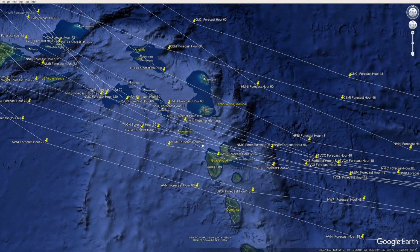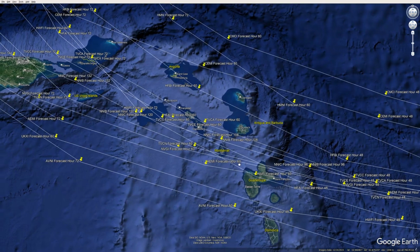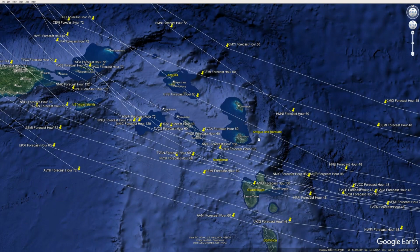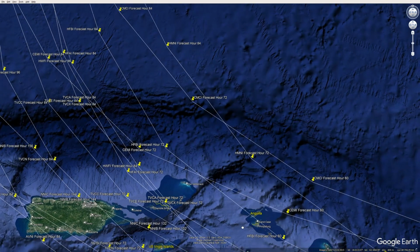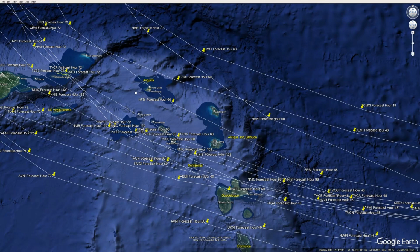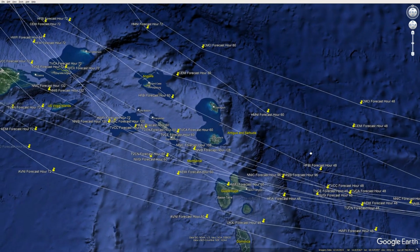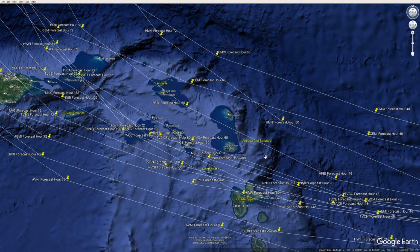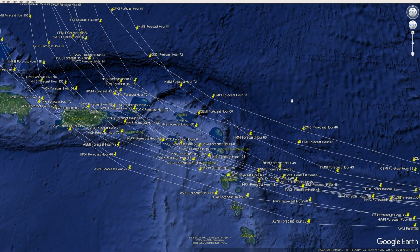So it looks like we will have a developing hurricane. At the moment, it looks like it would be not a major hurricane moving through these islands of the Caribbean, but then becoming a major hurricane after that potentially looks the most likely scenario. We'll have to keep a close eye on it. Obviously, if there's greater intensification in the next 48 to 60 hours, then we could be looking at a stronger storm going through these islands. But this is a very, very important storm to monitor very carefully, and we will check in on it again tomorrow, hopefully. And that's about it from me.